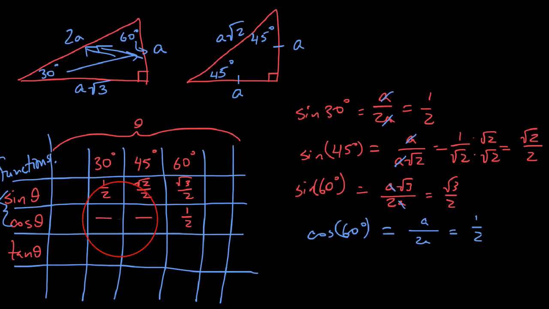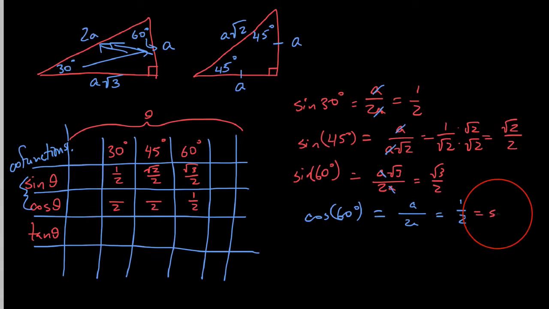I'm already going to spill the beans here because I already know this relationship between cosine and sine, that is, that the sine of 30 had to be the same thing as the cosine of 60. I could have just filled these out. So with cosines, you notice they're all over 2, but I'll tell you what, they're kind of backwards. So where we have 1, 2, 3 on top for sine, the scheme is 3, 2, 1 for our cosine values. And then let's get to our tangents, and then we'll fill in the rest of these.